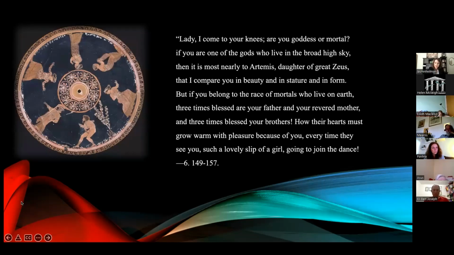He says, "Lady, I come to your knees. Are you goddess or mortal? If you are one of the gods who live in the broad high sky, it is most nearly to Artemis, daughter of great Zeus, that I compare you in beauty and in stature and in form. But if you belong to the race of mortals who live on earth, three times blessed are your father and your revered mother, and three times blessed your brothers. How their hearts must grow warm with pleasure because of you, every time they see you, such a lovely slip of a girl, going to join the dance."